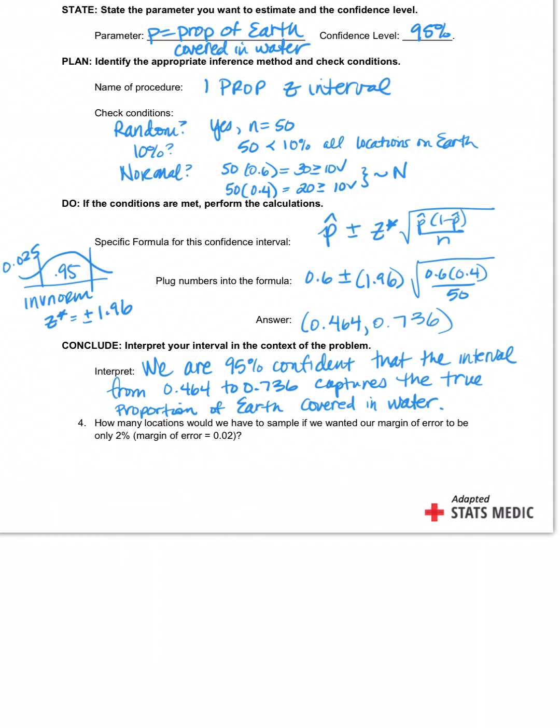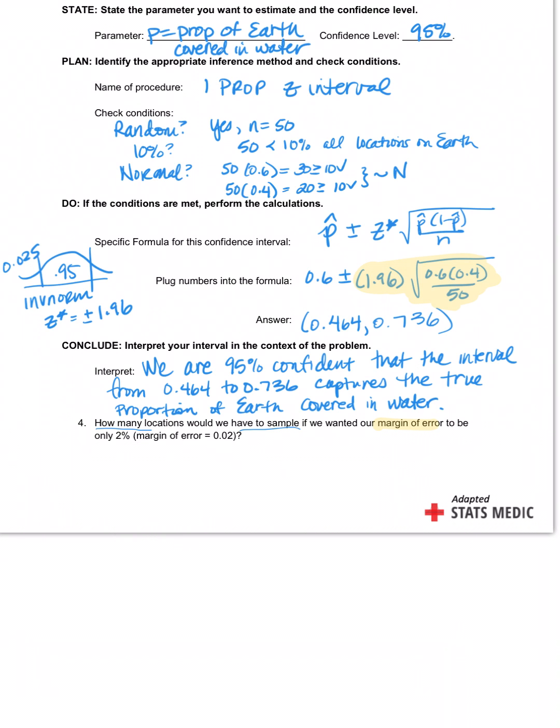So remind me, where in my equation is the margin of error? Do you recall? It's the z star times the standard error, right? Yep. This whole thing is the margin of error. So if I know that needs to equal 0.02, what part of this equation am I solving for? It's not z star, because we're still 95% confident. That's not changing. The n? The n. n is sample size, right? How do I know that? Because it says how many do I need to sample, okay?